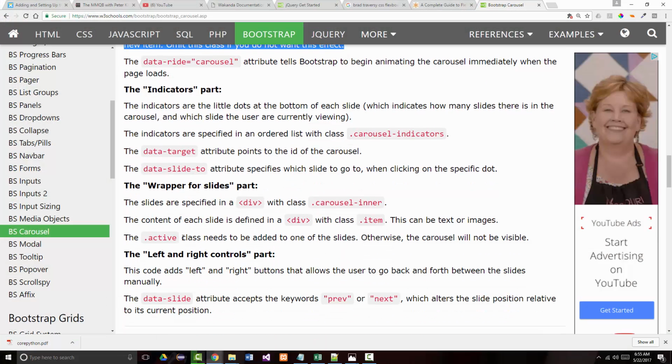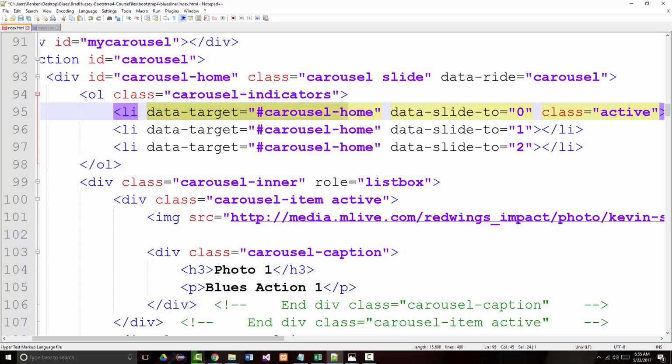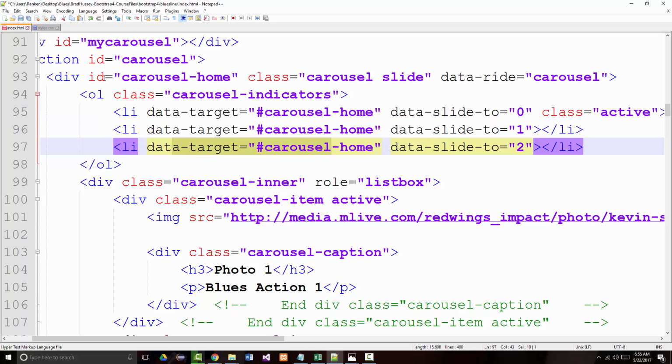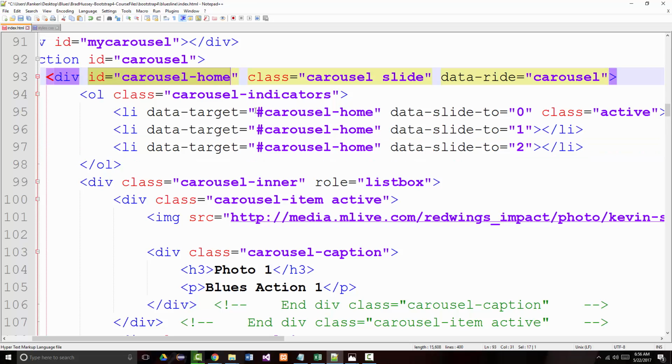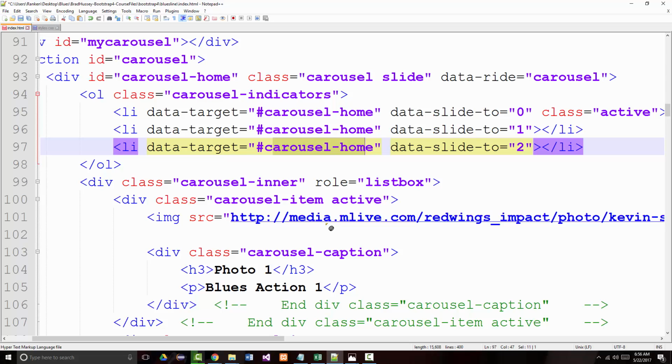The indicators, as it says in here, the data target points to the ID of the carousel. So what do we have in there for data target? Well, you see here, here, and here, we've got ID equal carousel home. So that's what this is, and this is, and this is.